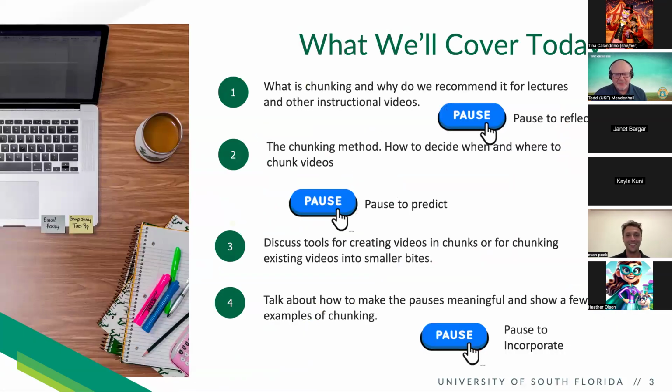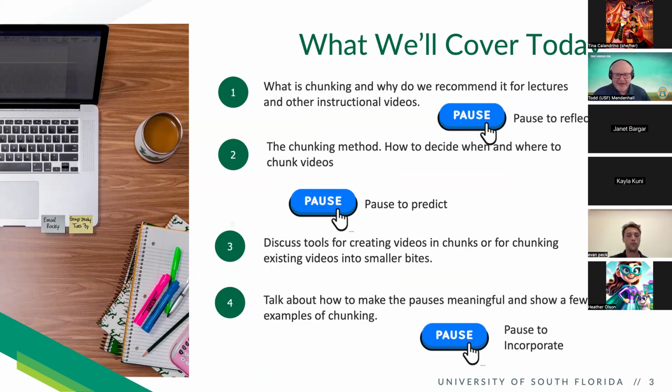All right, so let's briefly go over what we'll cover today. We're going to discuss the basics of what chunking is and why we recommend it for lectures and other instructional videos. We will then pause to reflect on why chunking may be more important now than ever before. We will then get into some of the methods of chunking video and share some best practices, and then we will pause again.